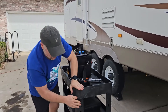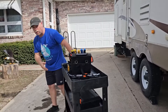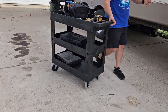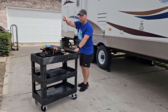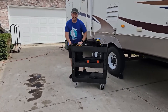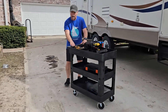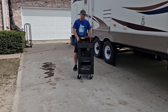The top shelf just sits on and they do give you a mallet so that you can tap that down into place. All the wheels do swivel, which means you can rotate this around real easy — whether you're in the garage, in your shop, or out in the driveway working around your vehicle. The wheels are going to rotate and make easy, tight turns for you. Being five inches, you're not going to get stuck over little pieces of gravel or little sticks that may be in your driveway or in your shop.